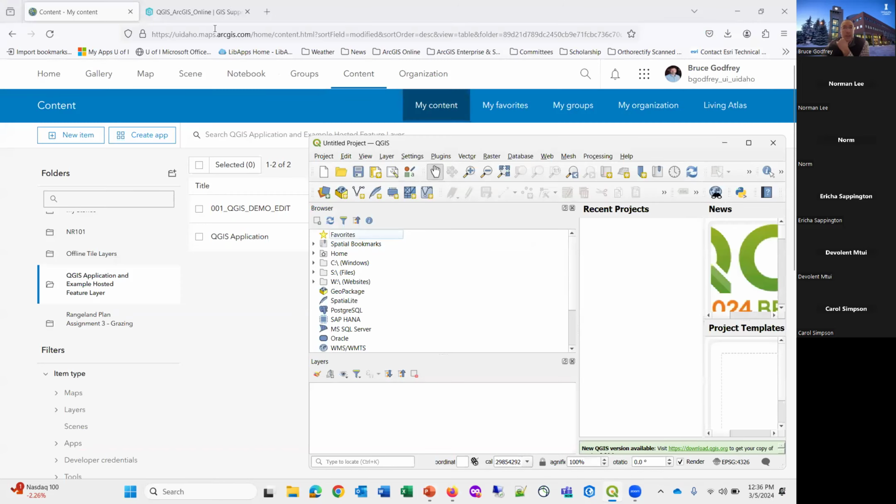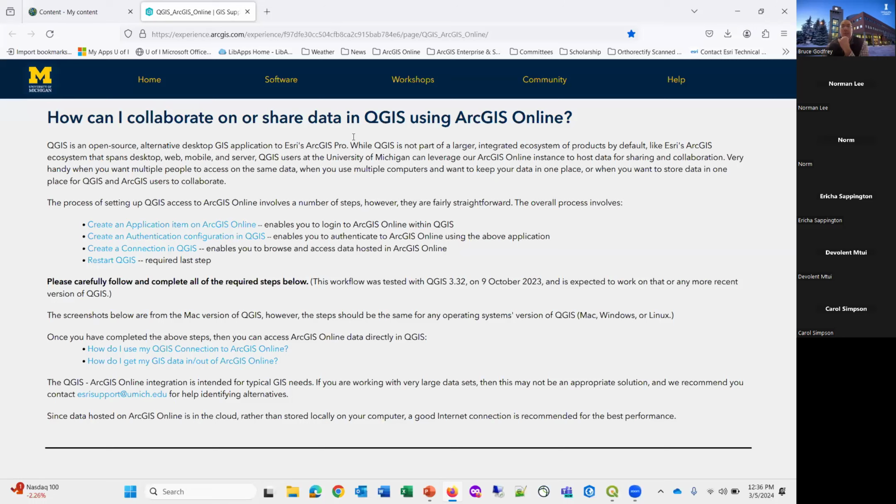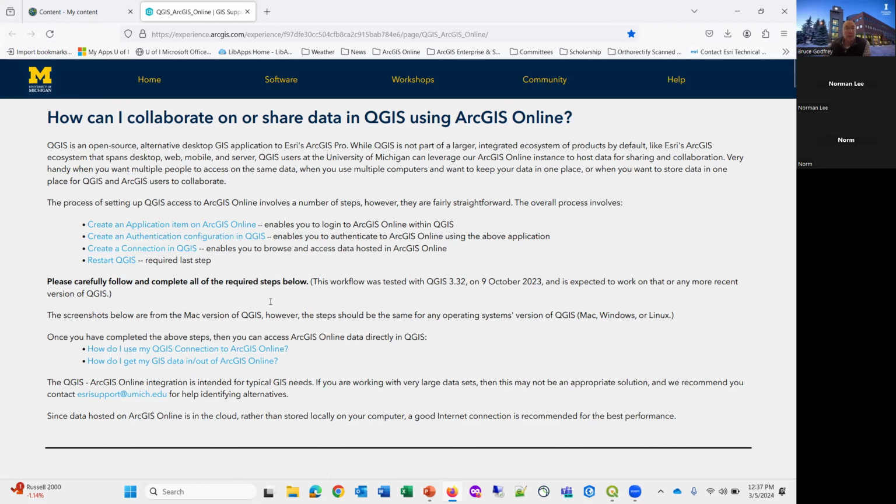Close this down. And then at about noon, if you registered by noon, you would have gotten a link to the presentation that has a link to the website at Michigan, where it has the detailed information on these steps. And it gives us a little background on how to do this and those 4 broad categories that we'll jump into.